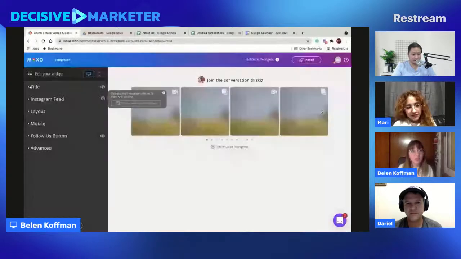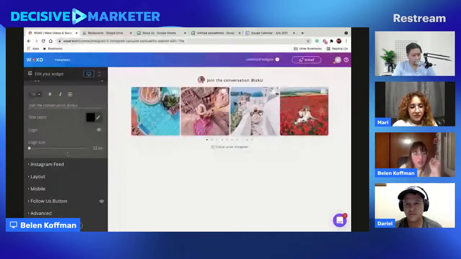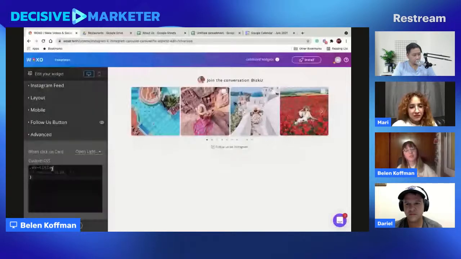You have the title here. The option means you want to display it or not. But let's say I want to change the font. Sorry, no, you can't do it from here. You have to do it with advanced custom CSS. There's a tutorial or a macro we use for customers on how you can do it.